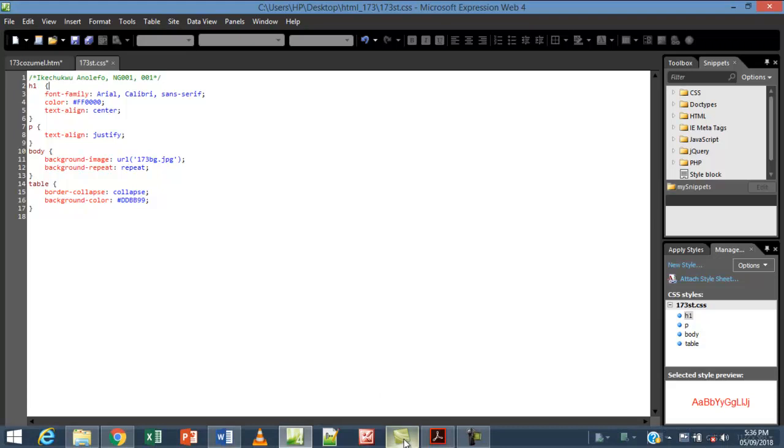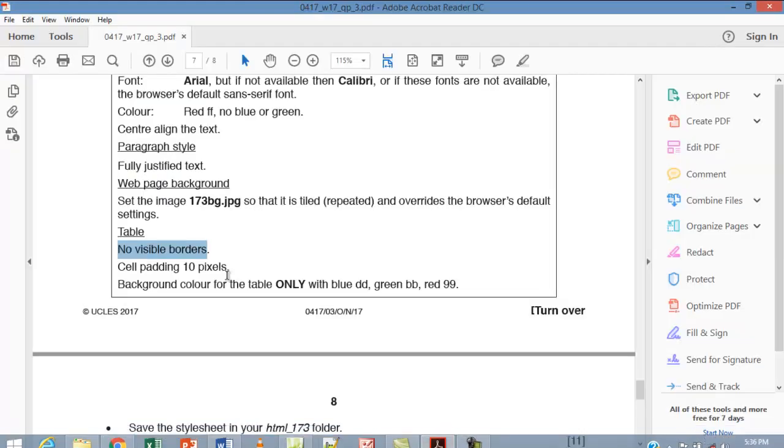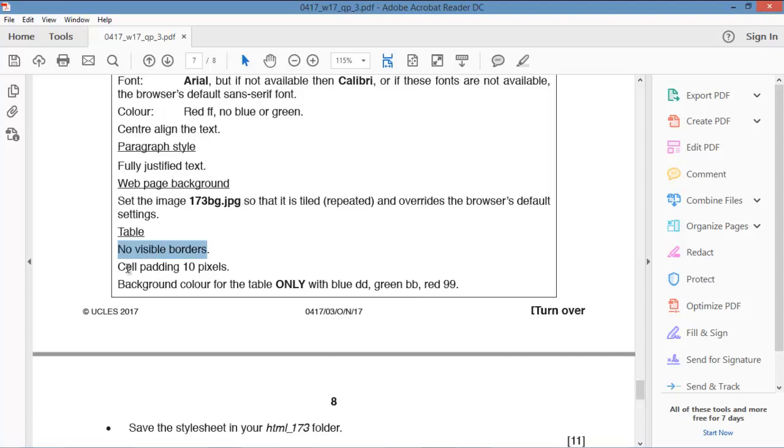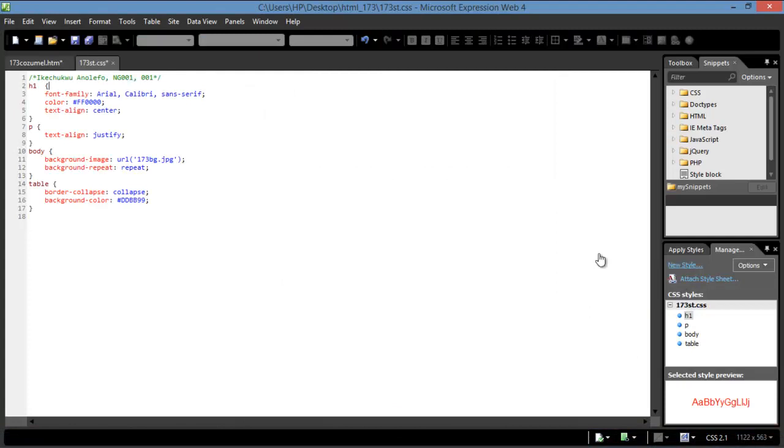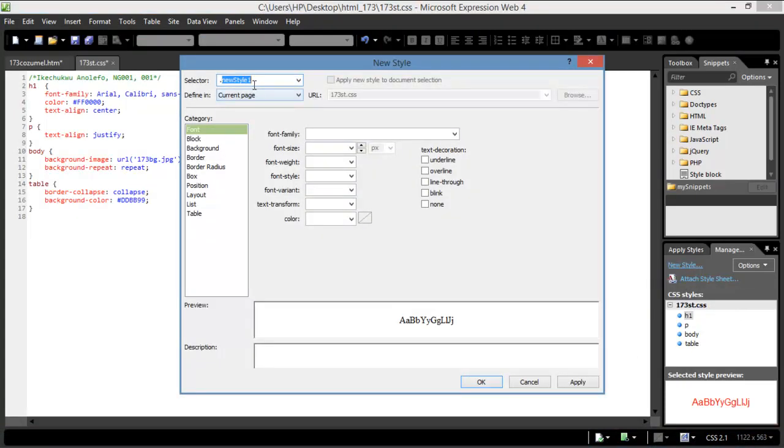So the next thing is the TD. So the cell padding is going to be 10 pixels. So what I'm going to do is go back right here and then add the new style and have it be TD.